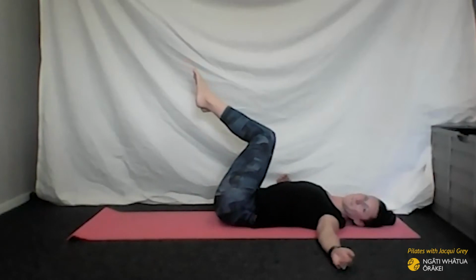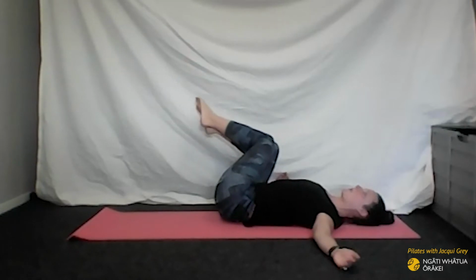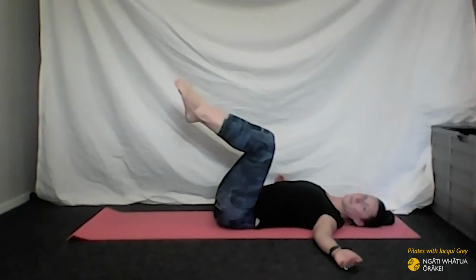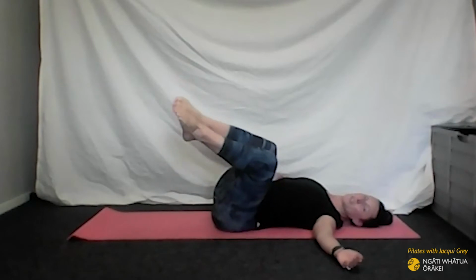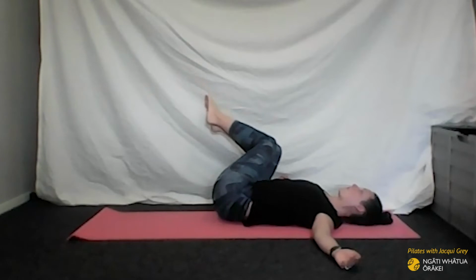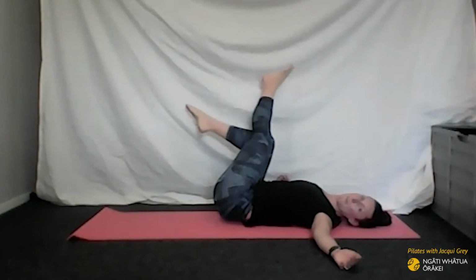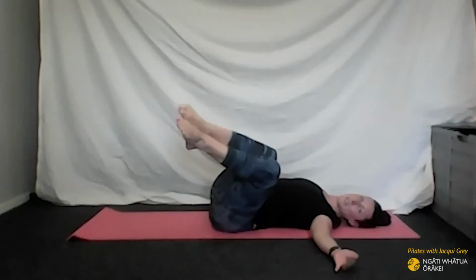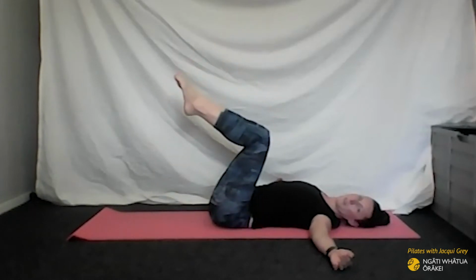Good. Making sure we're drawing our shoulder blades down and back, not letting them rise up. Now, if you're feeling good and you want to take this up a notch, then the option is, as you come to one side, you lift the top leg and you come back with one extended and one bent leg. Get to the other side, lift and draw back. Good.